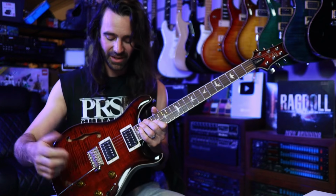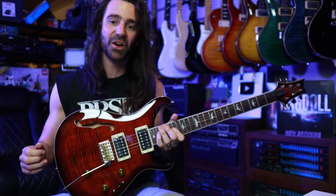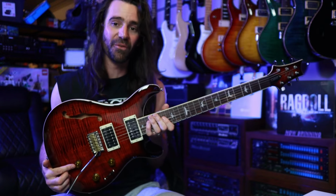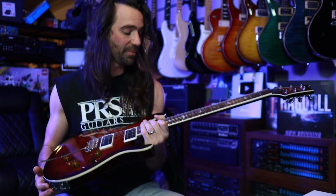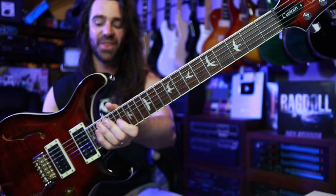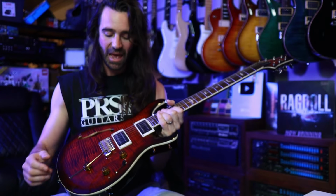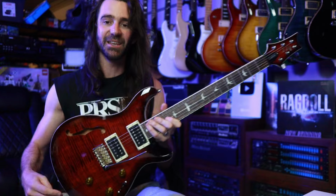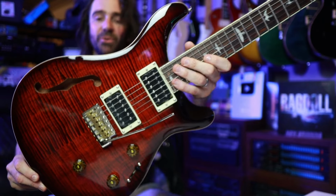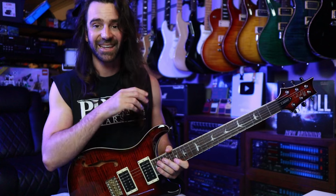Then we've got two humbuckers in here with a three-way switch and a coil tap. Like I said earlier, there is a dedicated volume control for the under-saddle acoustic pickup. Binding as well, which I think suits the overall aesthetics of this particular instrument. And then there's the PRS SE bridge. You will notice, of course, because it's got the under-saddle pickup on there, that's gonna look a little bit different to, say, the bridge you get on the SE DGT.